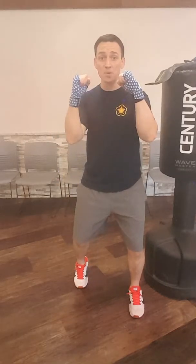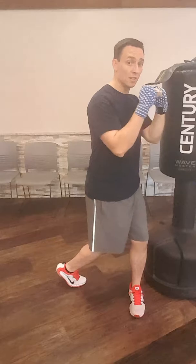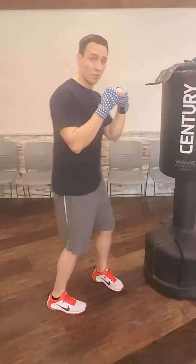So let's start out just getting in your fighting stance. Your feet are shoulder width apart. You got one foot forward, the other foot back. You got a slight bend in your knees. Your hands are up, you're ready to rock. How are we gonna pivot? Well, if we're going off the back foot, the easiest thing to do is to pick the heel up and turn in. So let's look at that from the side.